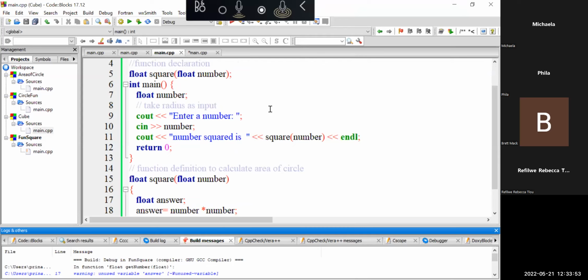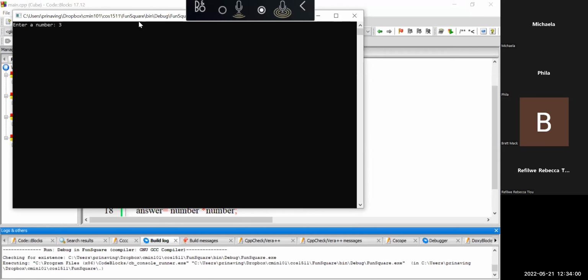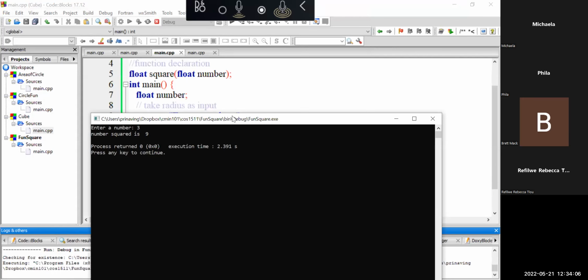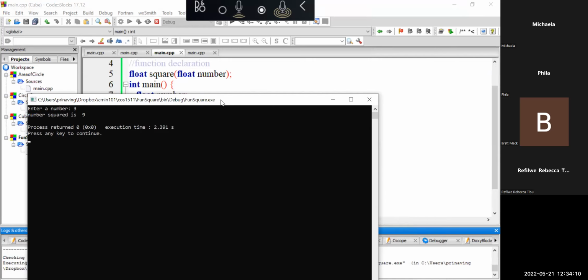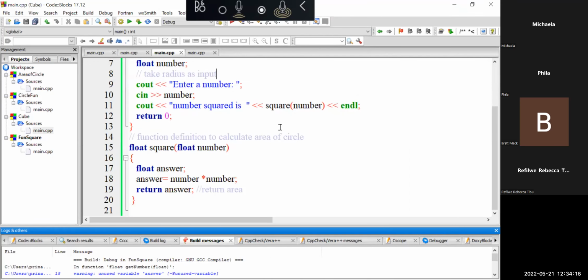this, Akil, so I don't want it to run and give me the value of, now if I enter in 3, it comes up with number squared is 9. Akil, if I want to modify this program so that it gives me the cube of the number, so 3 cubed is 27, just by looking at this program, Akil, which line can I change, with a minimal amount of changes?